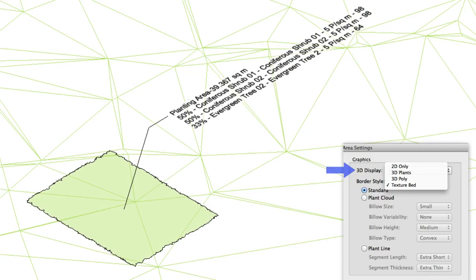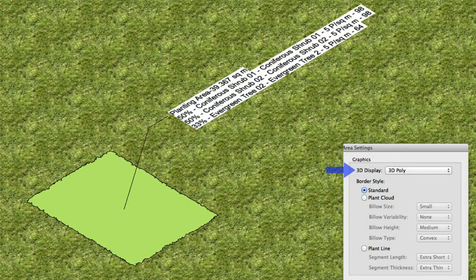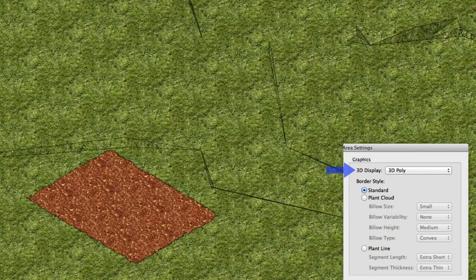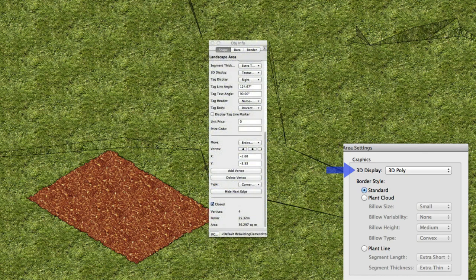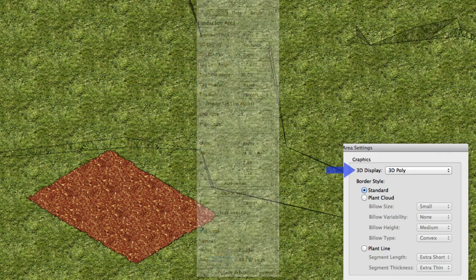Texture Bed allows you to apply a texture to the landscape area that will be shown in 3D views. It will also allow you to place this on a site model as if it were a texture bed modifier, only changing the texture of the associated site model, not displaying in 2D or with 3D plant geometry on its own as it can in the other two modes. Note, when a landscape area is placed over a site model in this manner, the area it covers will be updated to account for contours in the site model, rather than a simple flat area value.